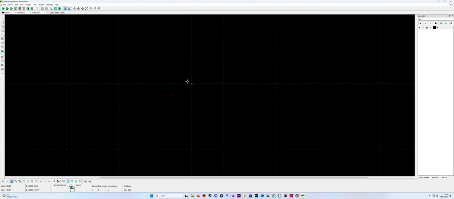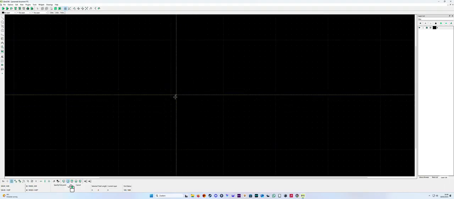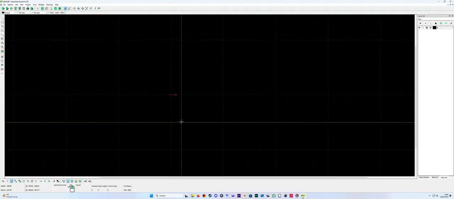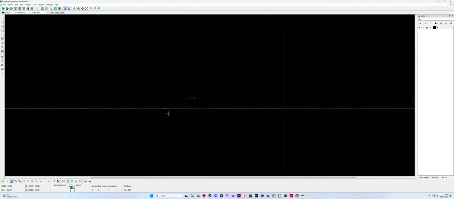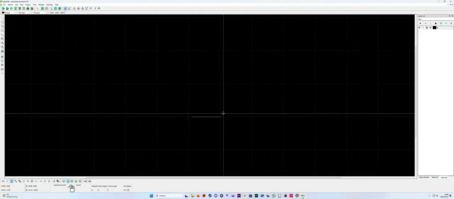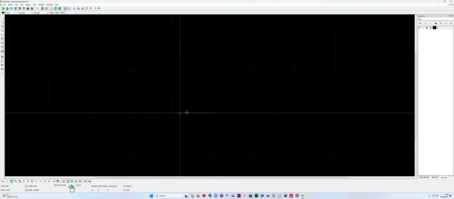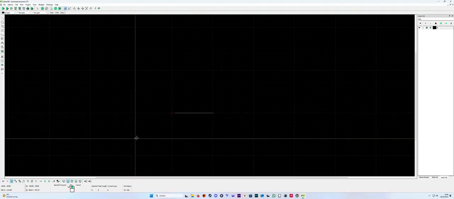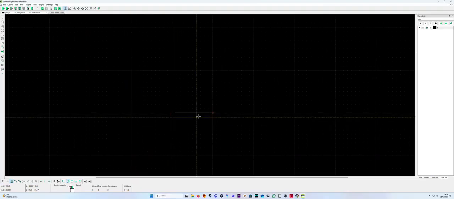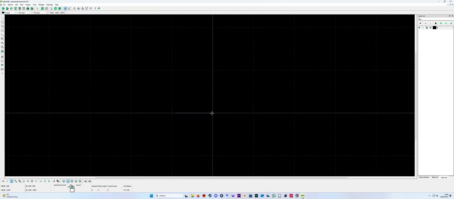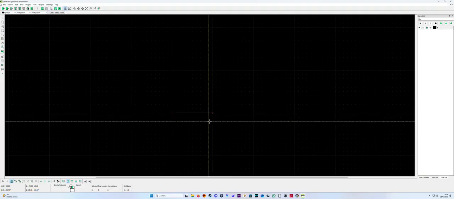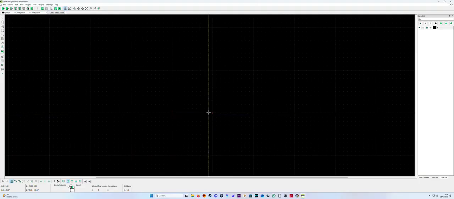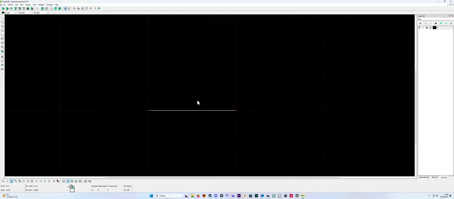You see the movement of the measurements. So just pick it up here and let's do 100 millimeters. This is a line of exactly 100 millimeters. If I zoom in with my mouse wheel, I can show that this is exactly 100 millimeters. And how do I know that? Because I'm going from 0 to the X line, and then you see it's exactly 100 millimeters. So now I have drawn one line.